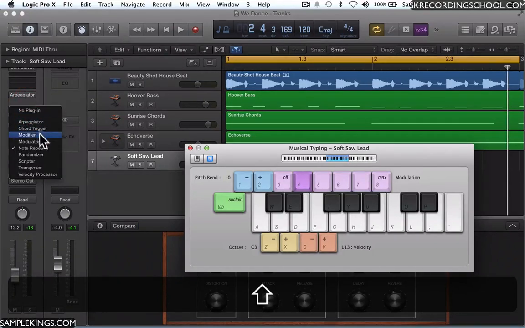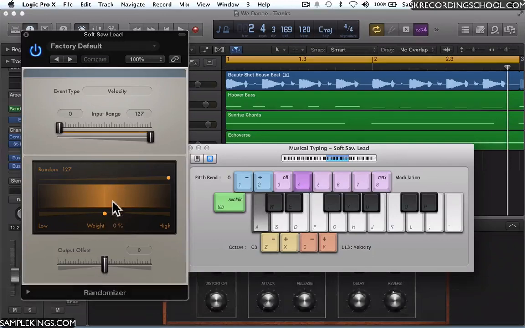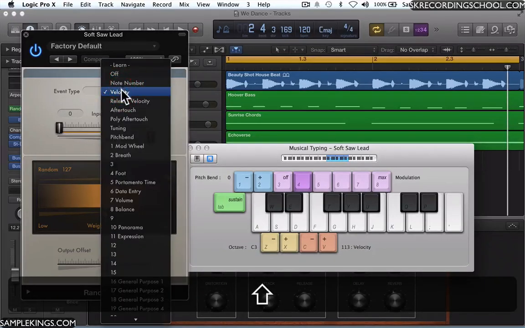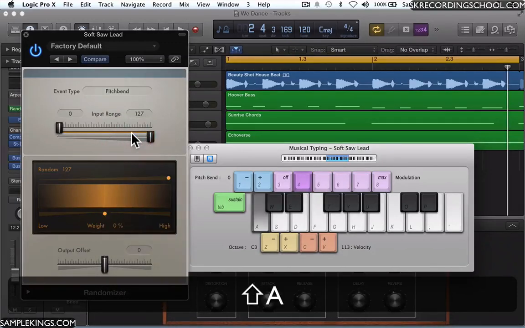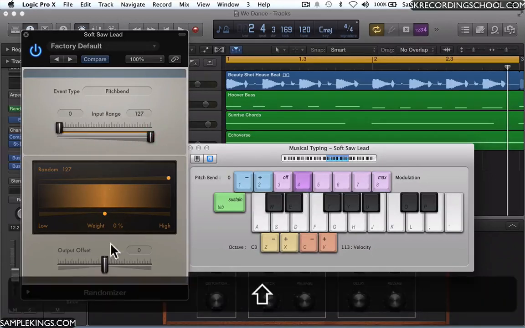We also have the randomizer, the sculptor, transposer. Let's check out the randomizer for a second. I'll hit a note. So it adds velocities. Let's see if we're going to have here selected velocity. Let's look at pitch bend. So it must have to use the pitch bend wheel here for this one.